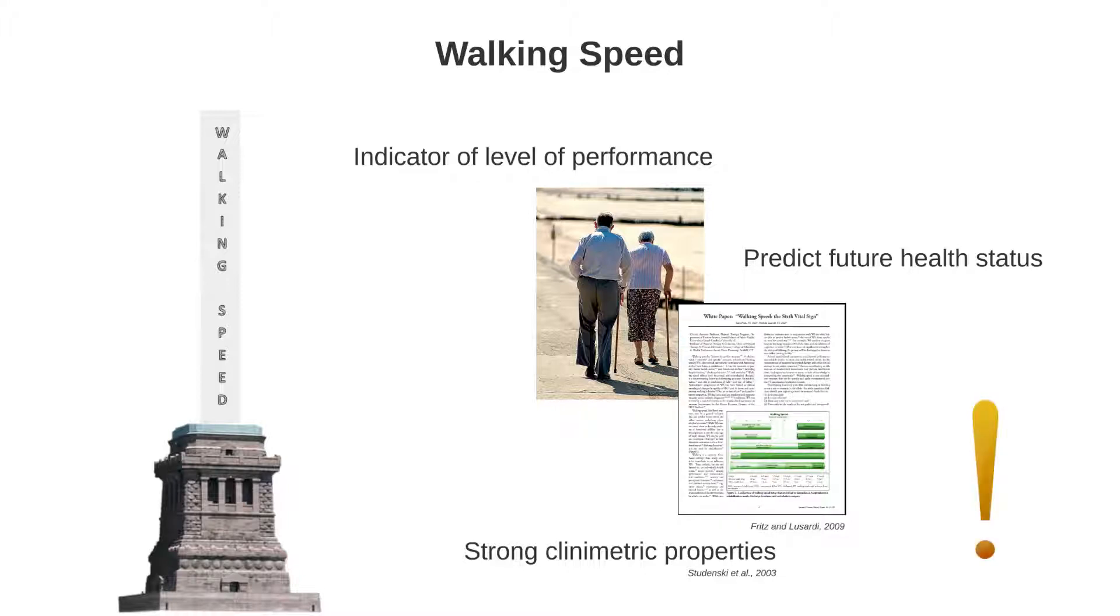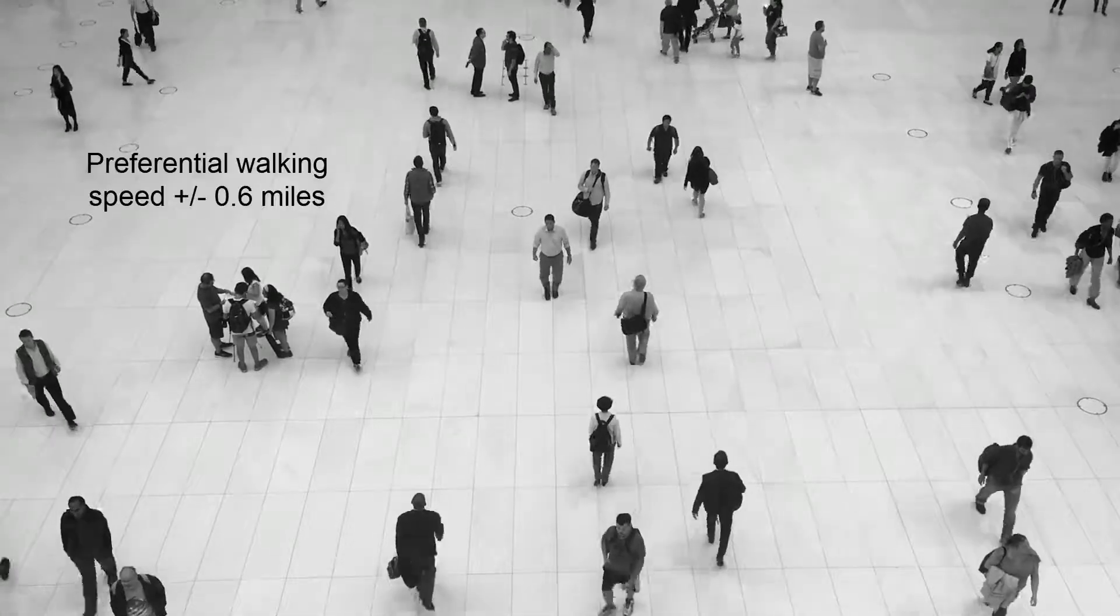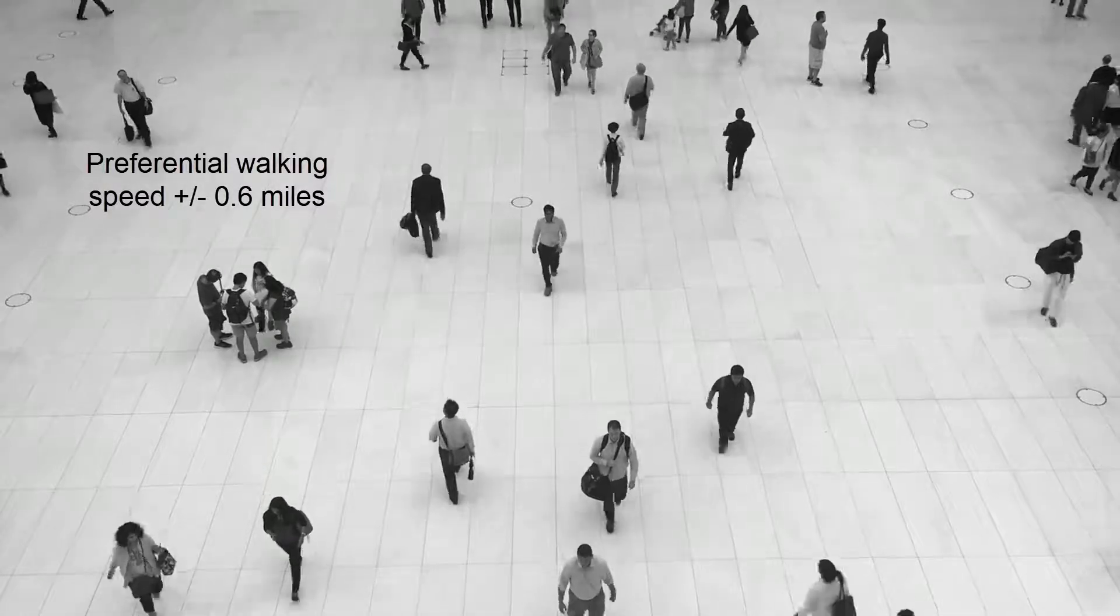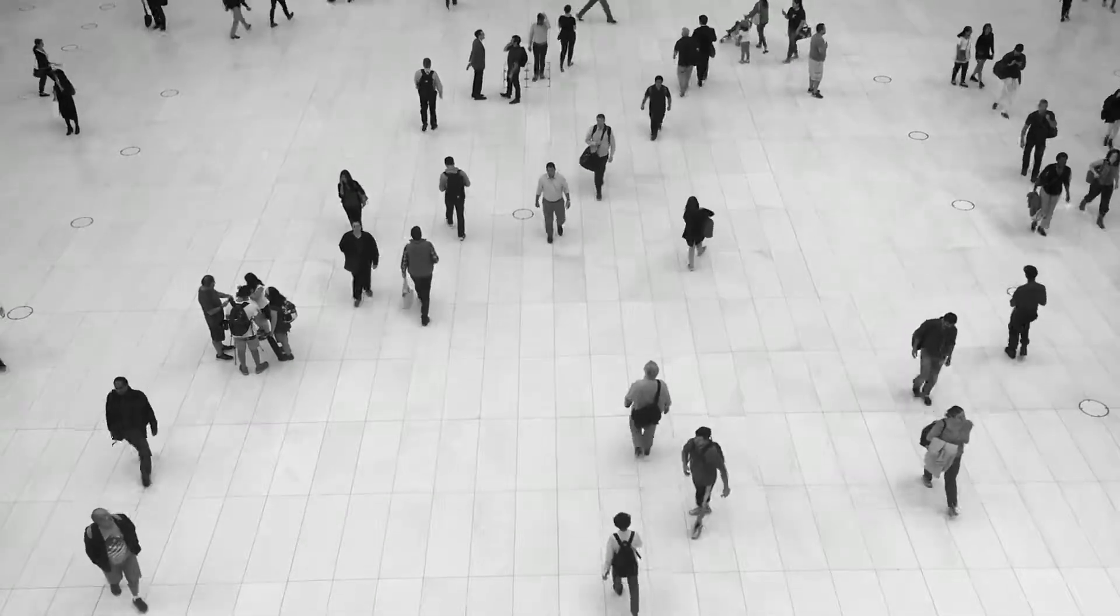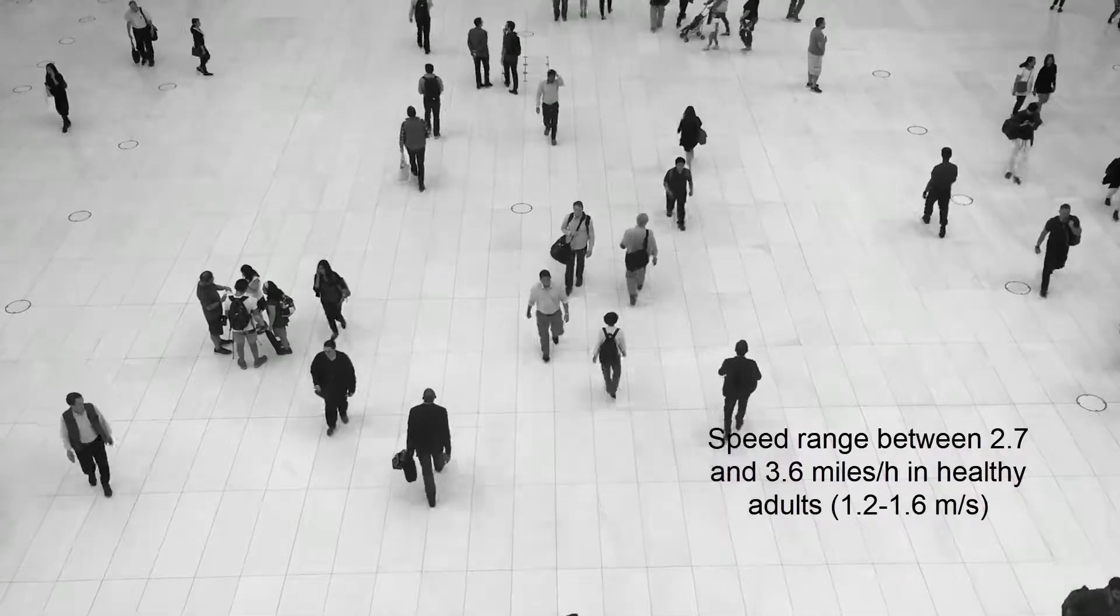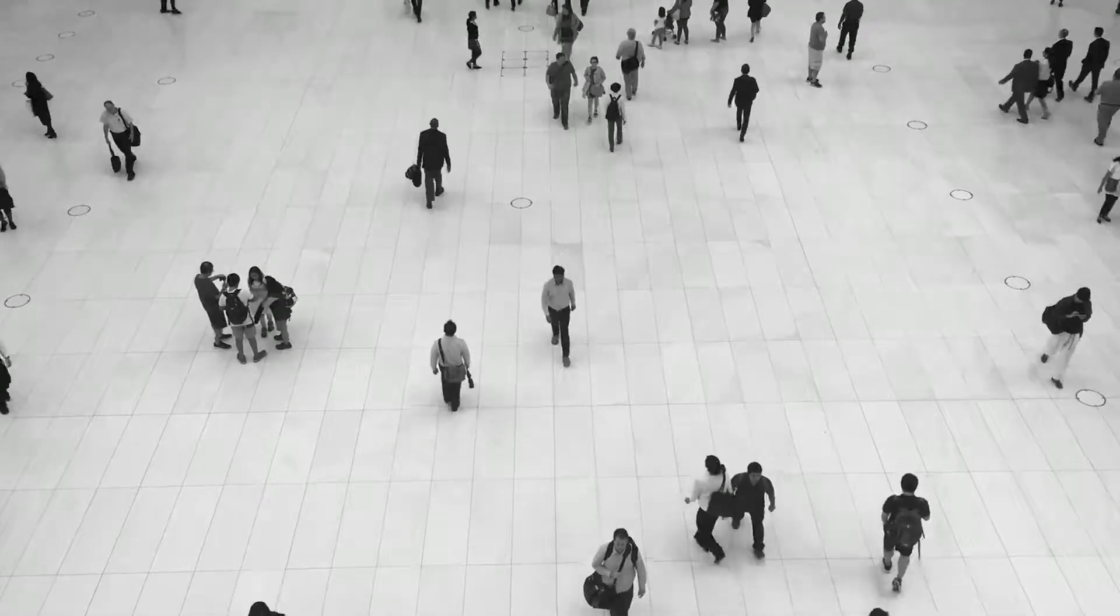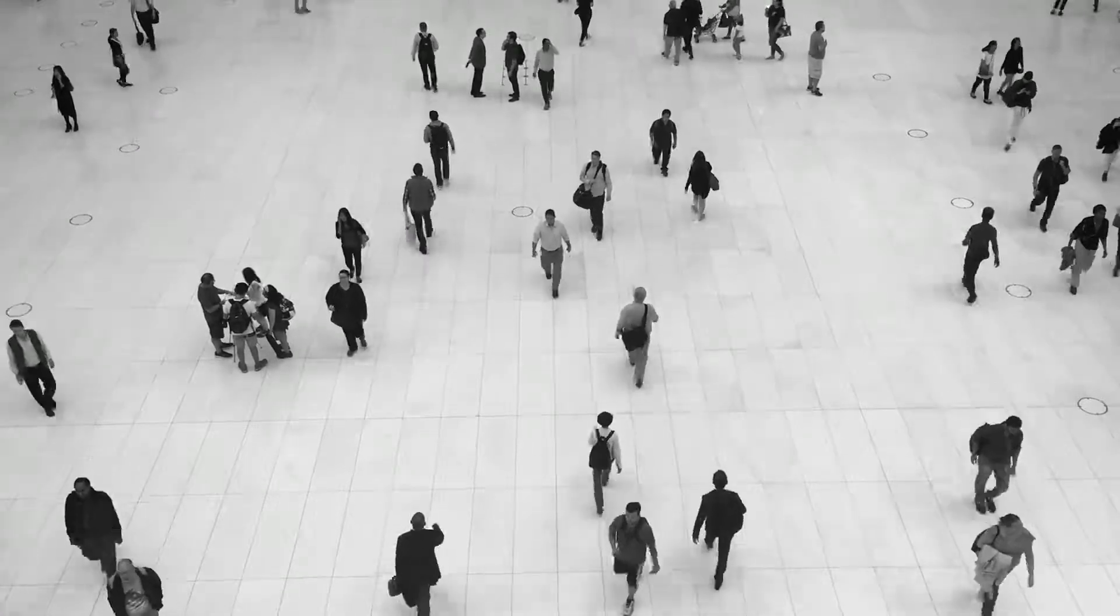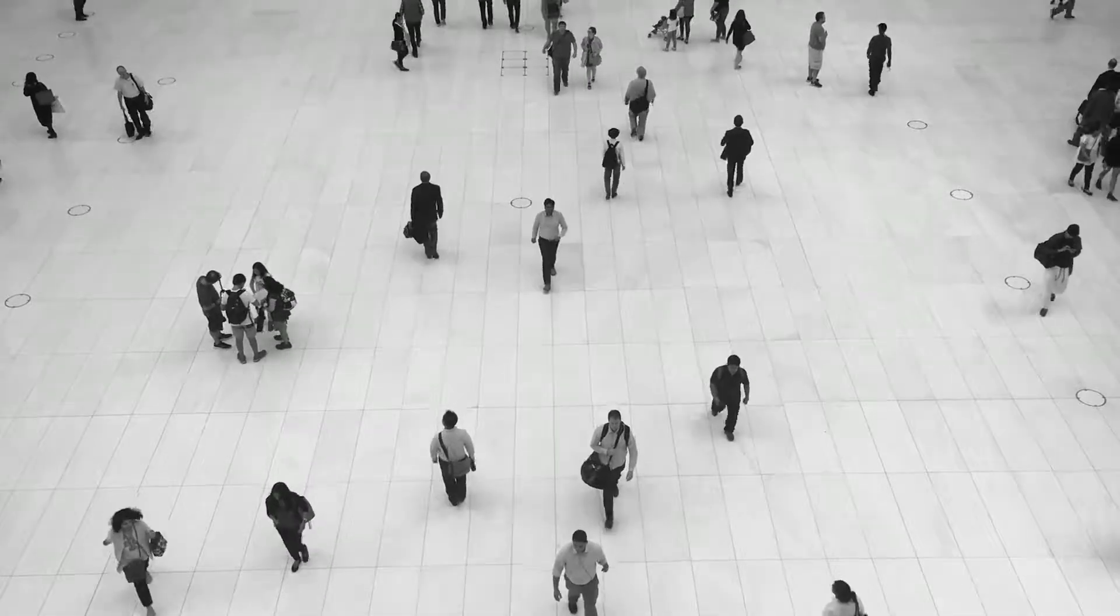Of course, some ideas need to be kept in mind when considering gait speed. Everyone has a preferential spontaneous walking speed. This comfort speed zone is determined within plus or minus one kilometer per hour, where there is no significant difference in energy cost. For healthy adults, this speed ranges between 2.7 and 3.6 miles per hour, or 1.2 meters per second and 1.6 meters per second. Donohue reported in 2016 that being able to significantly change walking speed when necessary affects the ability of a subject to adapt to different situations in daily life.